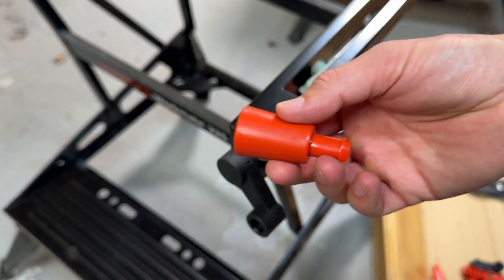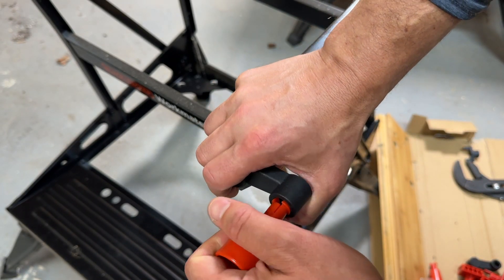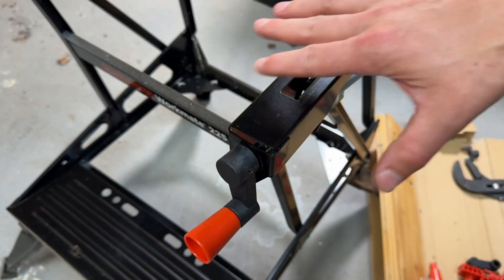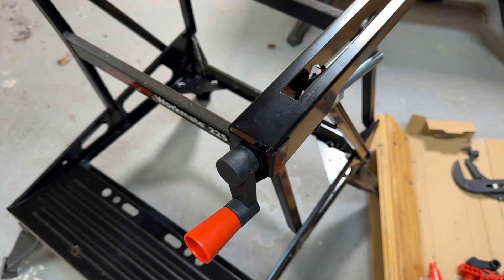This piece is essentially flush. Now you get this piece — this is the handle — and you're going to pop that in here. This could require a little bit of pressure, but you should be able to do it. So now that's set. You want to repeat the same process on the other side.